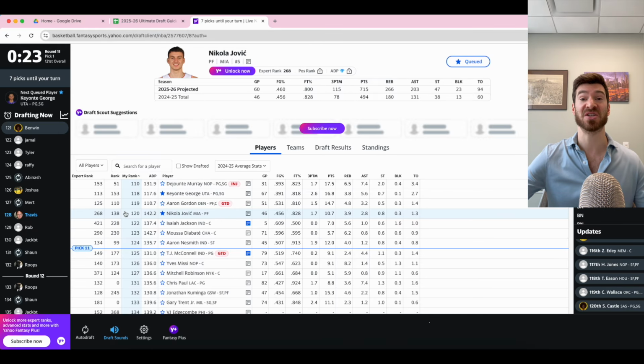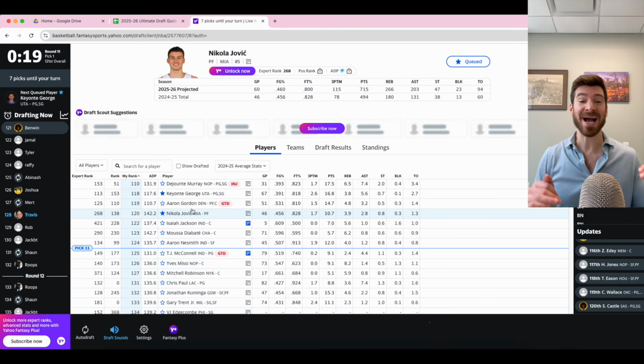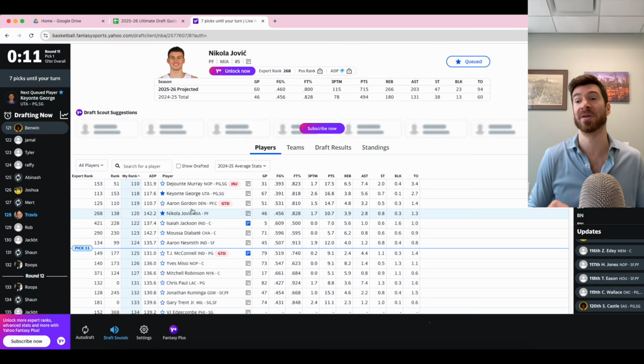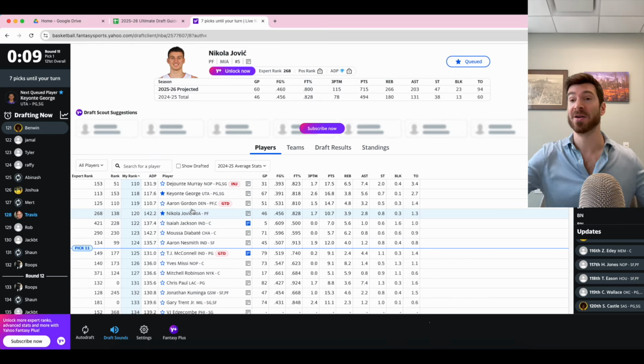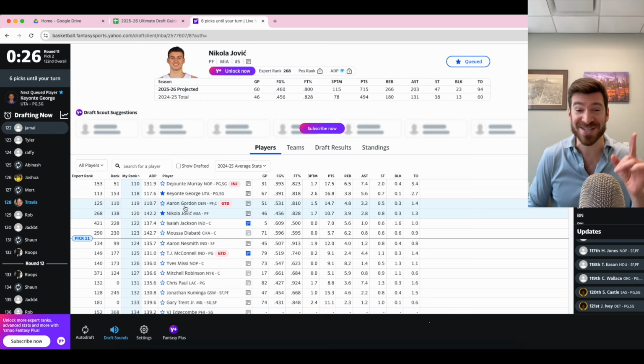His average pick is 142. Maybe I could wait till round 12 to get him. You have to make these risk-adjusted choices in a draft to say, if I fade on this guy this round, will I be able to get him at a value where I'm going to get a big return here? A lot of noise is happening today. Again, we always roll with the punches, both in making these vids and also in the draft. You always got to roll with the punches. That's a life lesson.